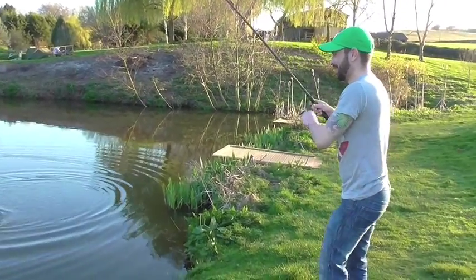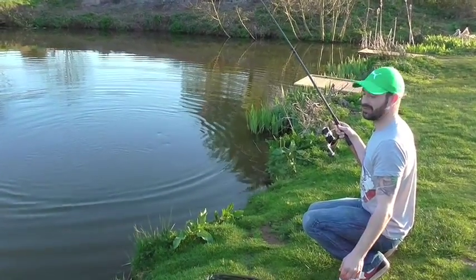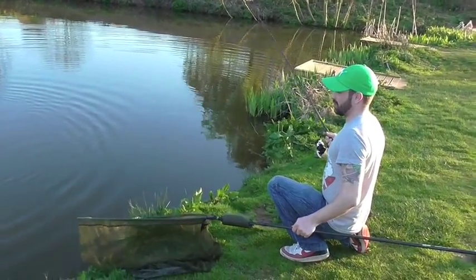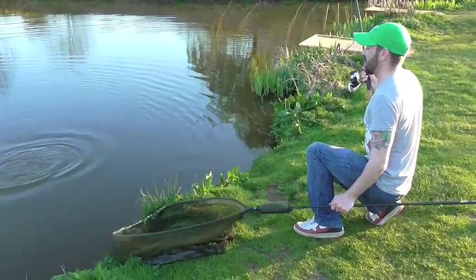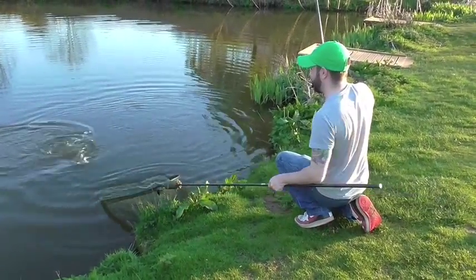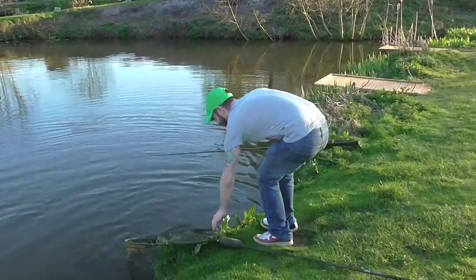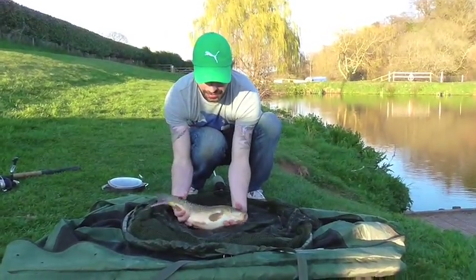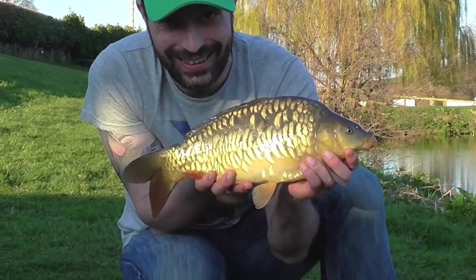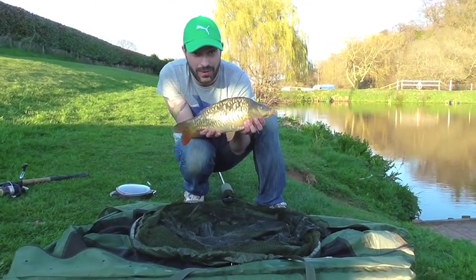It's going really well now — we're bagging up a little bit. We've got a little area going quite well on the method feeders. I've just landed my second fish so it's three-two now. Just got to make sure I don't tangle up on Lucy's line, but it's only a tiny little carp — not very big at all, but it's good fun on light gear. Back of the net! Going to slip this little beauty back and see if we can have another one or two before we go home.